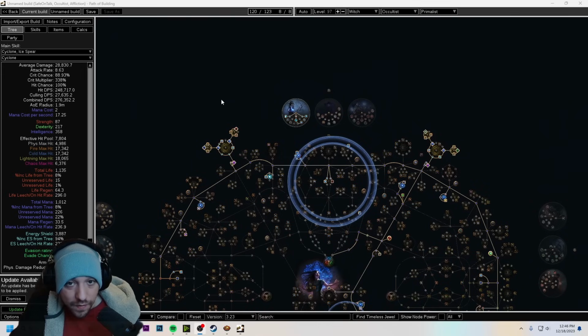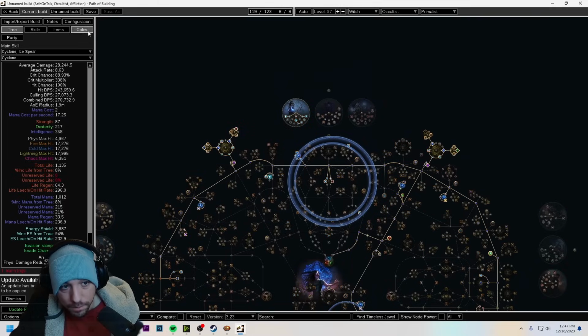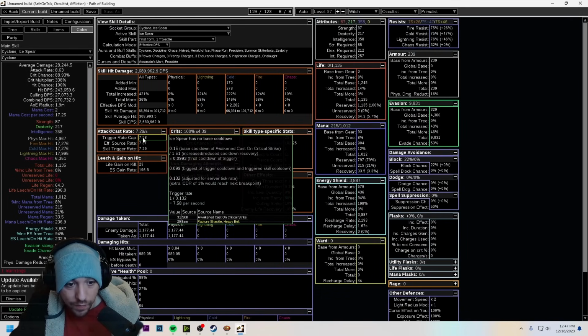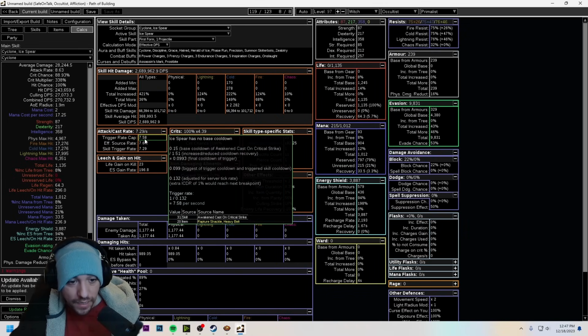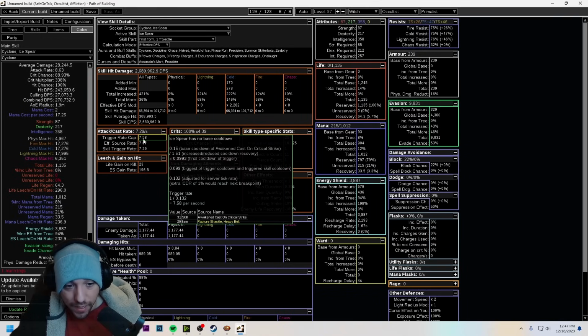Now, say you didn't get the cooldown that you need, and it's a little lower. Say if I get rid of this 2% increased cooldown recovery rate, you will see my trigger rate goes down to 7.58. I'm actually over it. So I would have to get rid of a little bit of attack speed to get myself onto that trigger rate. It's not the end of the world, but try and get this up to that 10.1 cap.